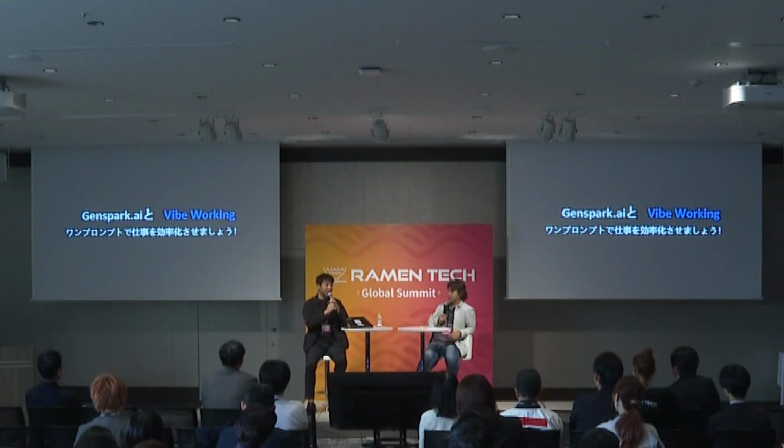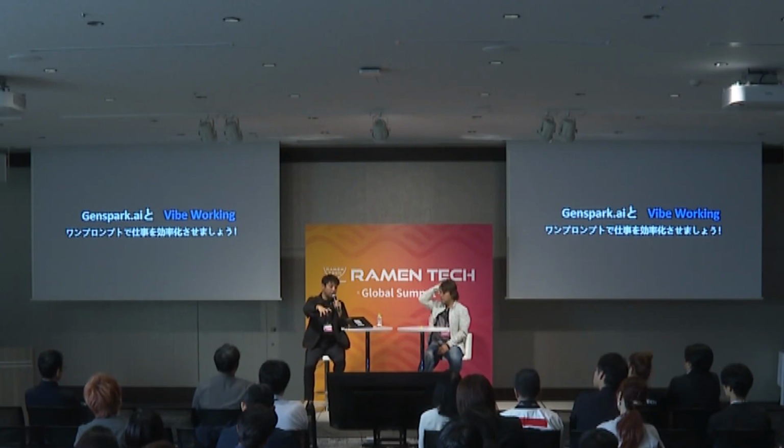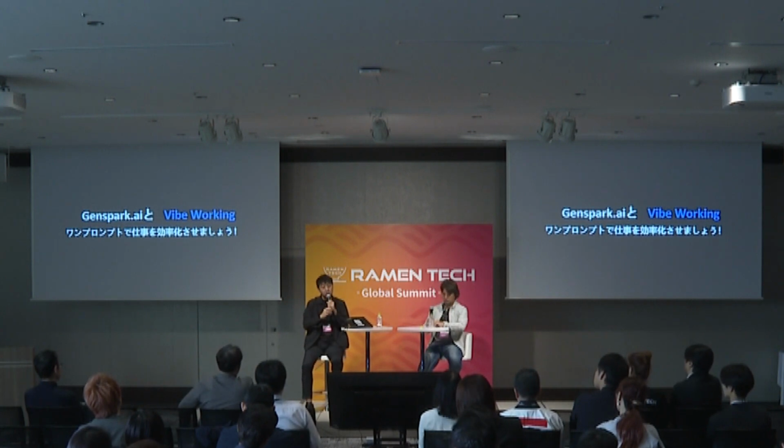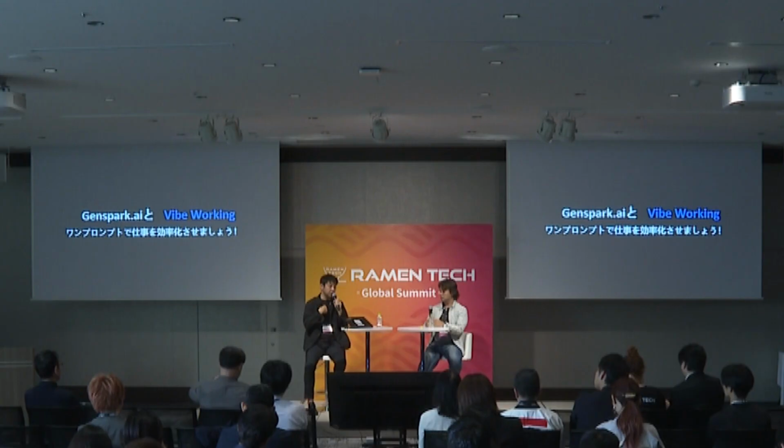I get this question a lot from friends, from investors, from users. So I basically treat them as several groups of companies. One is the agent startup companies. One is the model providers. One is the big corporations like Microsoft and Google. Firstly, for agent startup companies, we have our own focus. All the names you mentioned are great companies, but we put our focus on the knowledge workers, white-collar workers, and their use cases. This makes us very different from others.